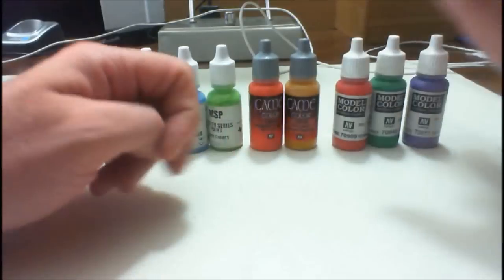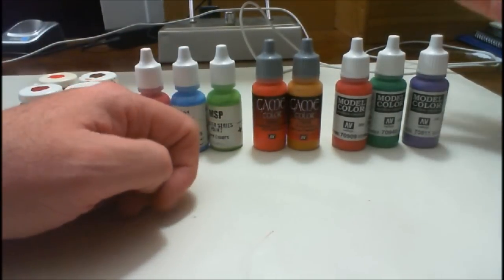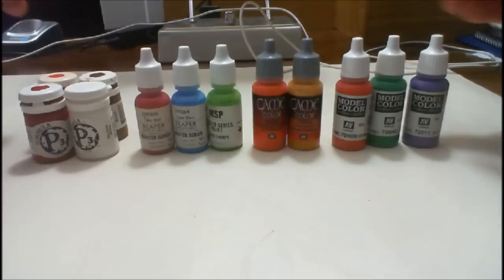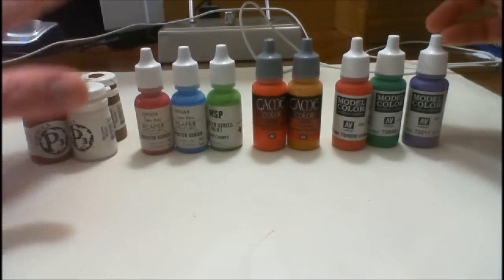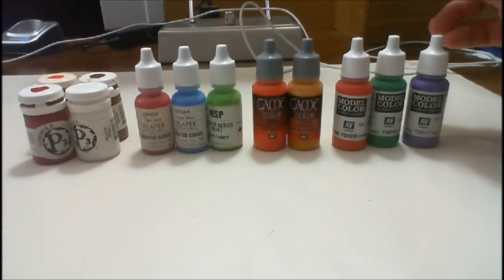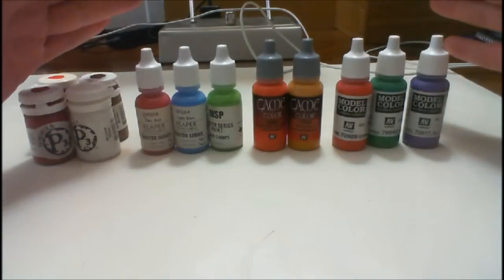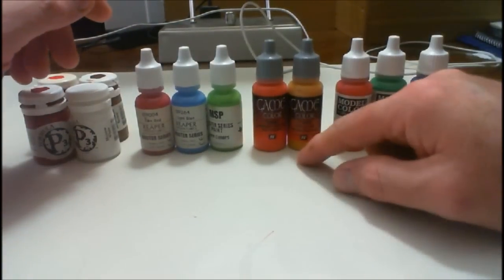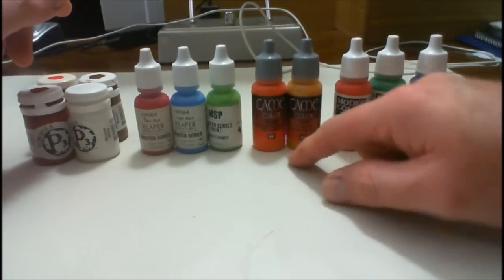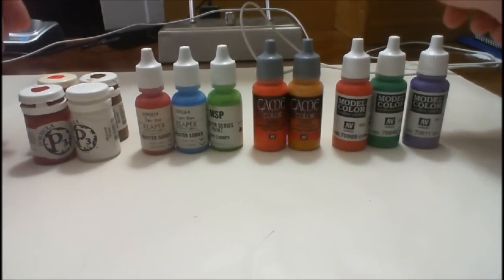Game color is almost a zero. On a scale of 1 to 5, I'd like to give it a zero, but say a 1 or 0.5. So, these are the absolute best. I give these 5 out of 5, and I give the Reapers and the model color say 3.5 out of 5, and I'll give these a 0.5, the game colors. So, all right, let's move on to durability.